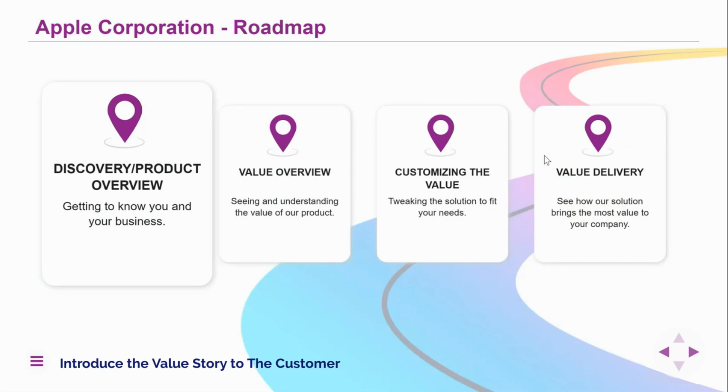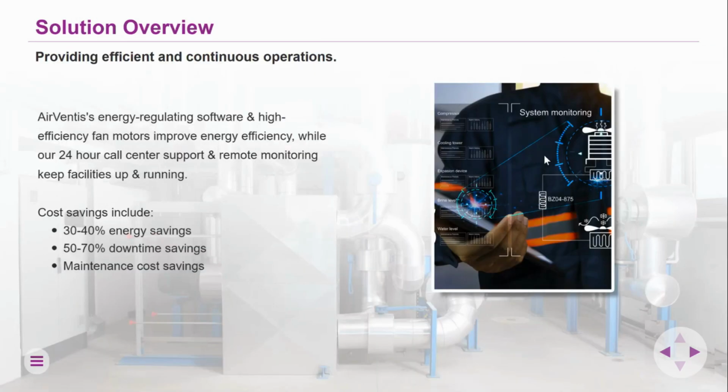Now, as we move forward, Chapter 1 is typically a discussion about the product itself. So here we get into some discussion about what Apple might be experiencing today. Are they happy with their current solution? Is it performing as they would like? We can start to introduce our unique features to give them an idea of how this new technology might interest them, and of course, where we can add value.